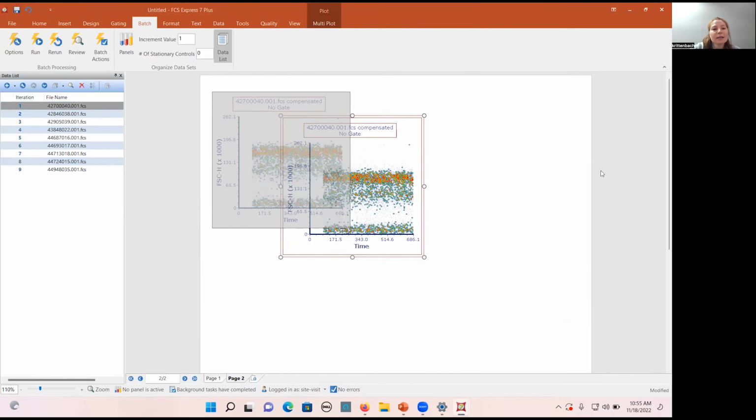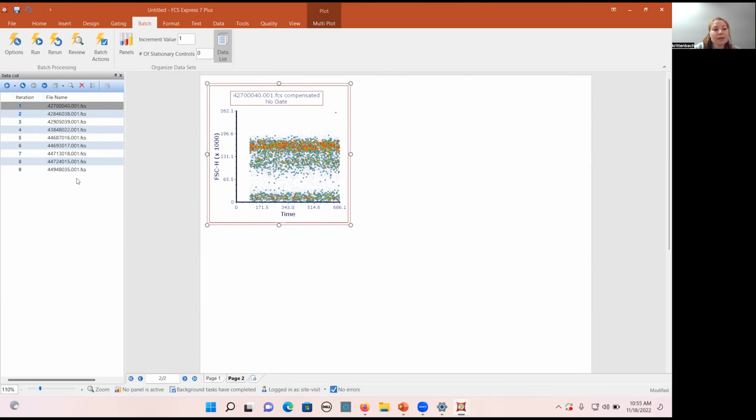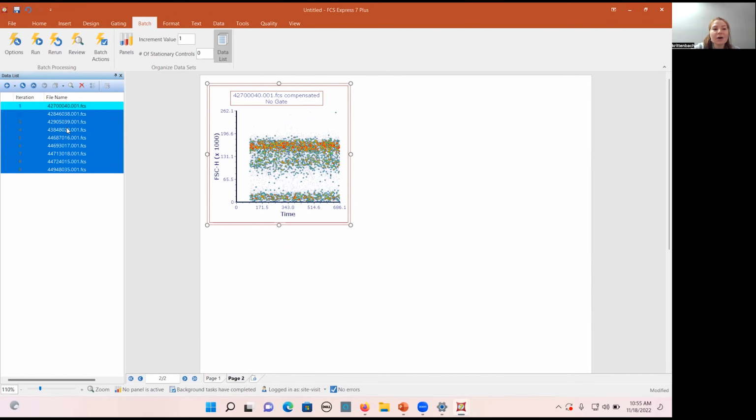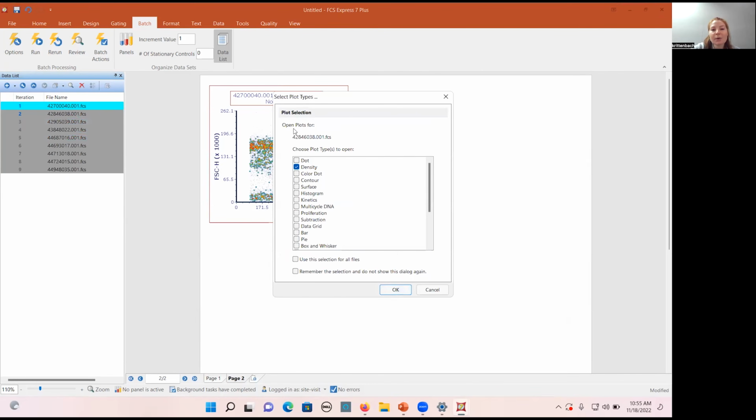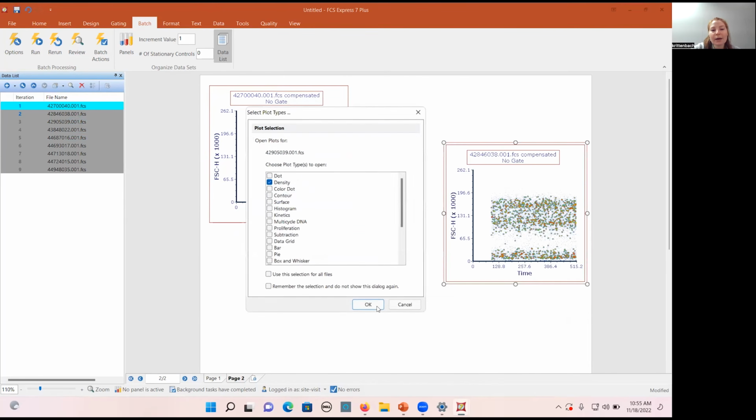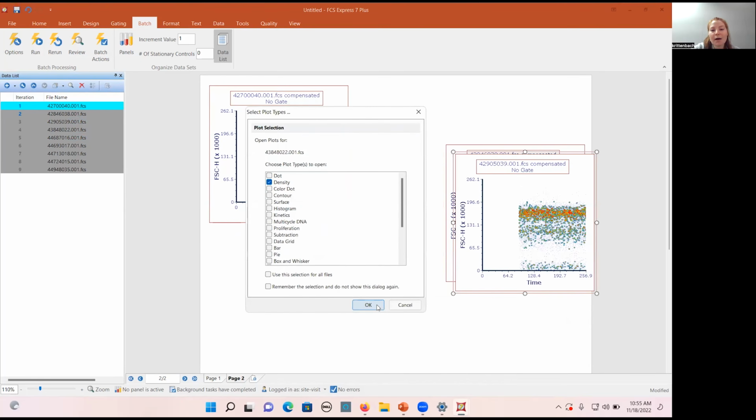And then if we wanted to, we could actually add all of them at once. So if we want to highlight multiple data files and drag them and drop them onto our layout, we can do that. And then it's going to say open plots for a certain file. And we can just keep pressing OK if we want to add a density plot for each one.